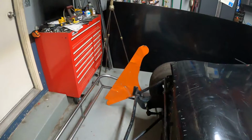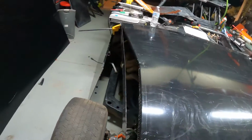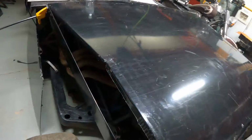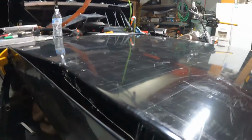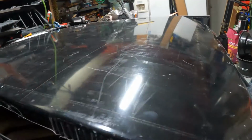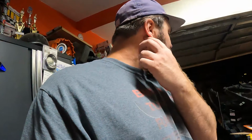The other side though, since I have that little whoop-de-whoop in it, might be a little bit harder because I'm gonna have to get it there and sucked over and shoved over here and mark it. It's gonna be a little bit tougher to do by myself. I'm not quite sure how I'm gonna do that yet, but gonna mark and cut and get ready to attach the sides. For better or worse, it's on.